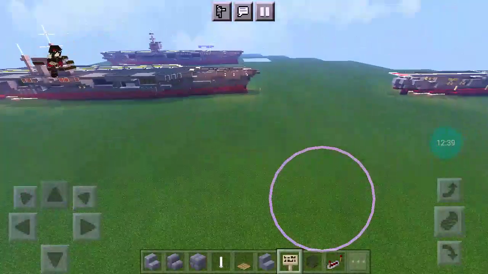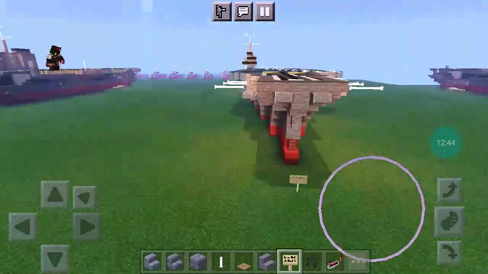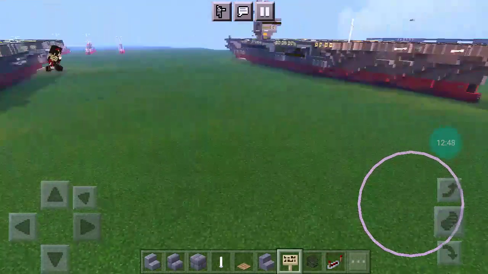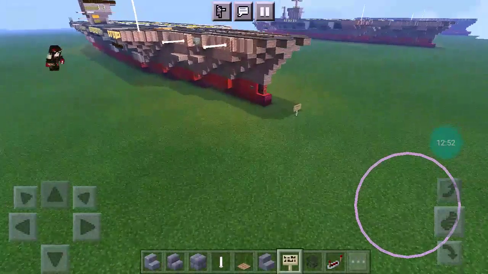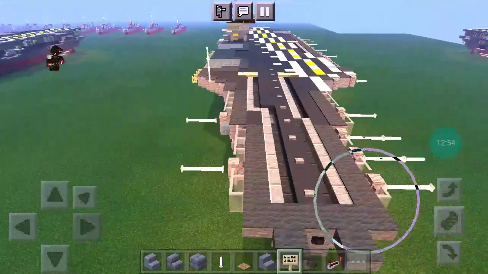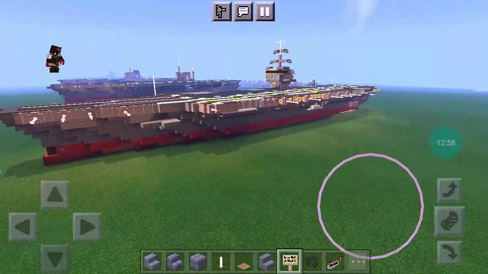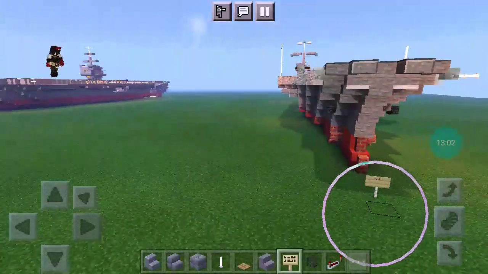And then USS Kitty Hawk after it, which does need a bunch of revisions. Same with the Forrestal. And here's Enterprise. I have a tutorial out for her right now. And then here is Nimitz.